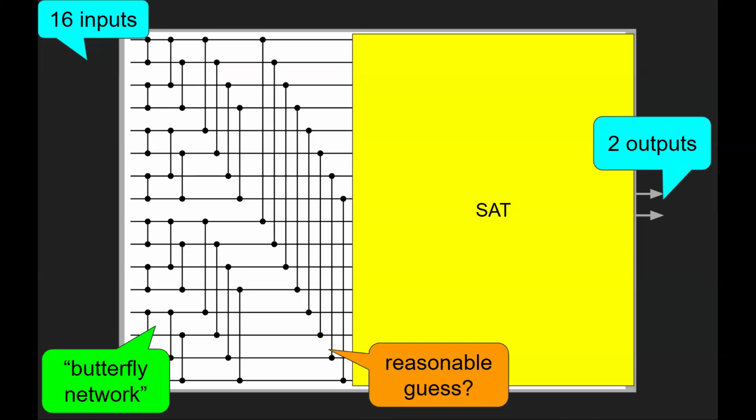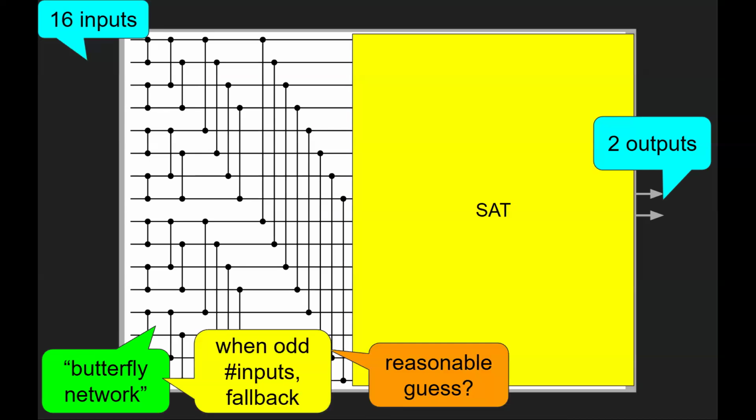I try to do a butterfly network as far as I can. I divide by 2, and I can't do it for all numbers of inputs. I just give up and do that weird symmetric comparison, but then I don't go further, because I can't make any smart guesses anymore. So the more factors of 2 there are in my number of inputs, the larger the prefix gets and the easier the subproblem becomes, even when it's a larger number of inputs.